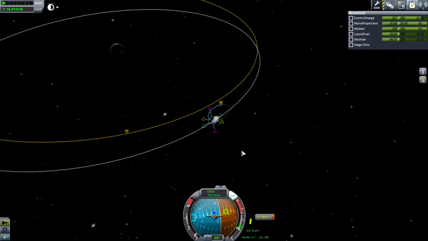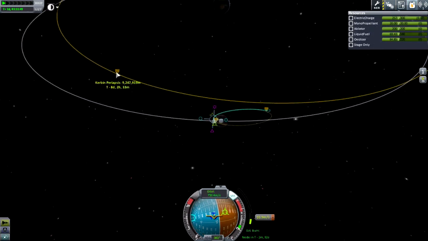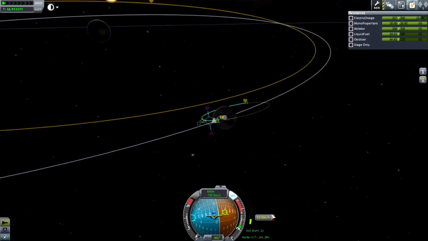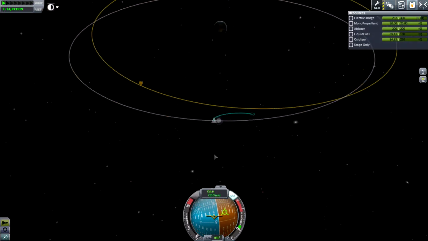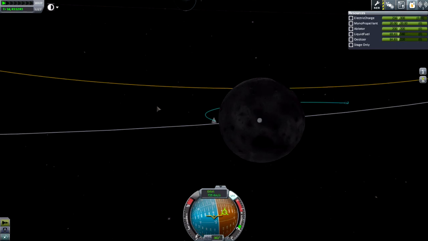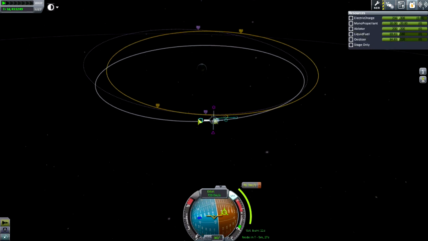I know we burned early, but I just needed the general direction. Actually, because we burned early, our periapsis is way back there. Alright, that shouldn't be an issue. Now, we're just going to fly out and escape the moon. And once we do that, we should be fine to just land here on Kerbin.